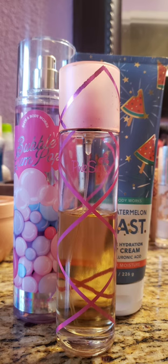Next up, for Bubble Gum Pop and Pink Watermelon Blast, I decided to pair it with Pink Sugar by Aquolina. It's a super sweet, cotton candy, sugar scent — I'm sure most people know what it smells like. It's been around forever and it's very popular. But it is super strong. So this whole combination lasted all day, and it was absolutely amazing. I love this one. I really honestly think that Pink Sugar goes with almost anything, and I love to pair it with everything I can.